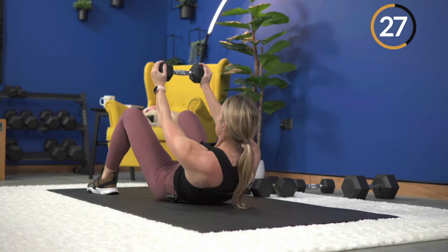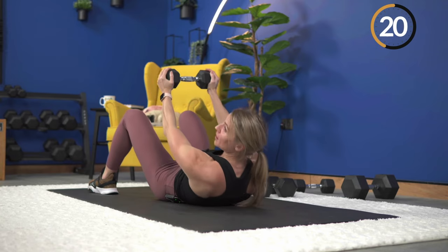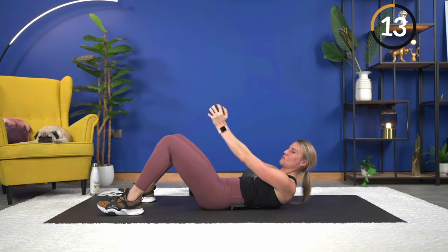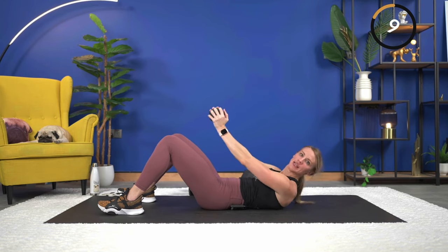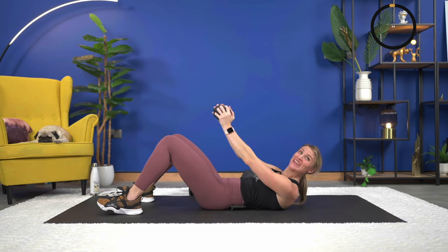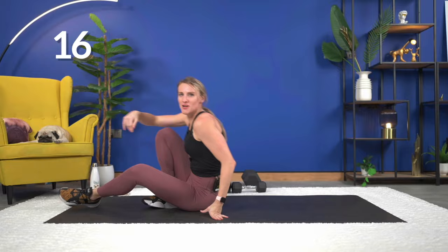The dumbbells must have some sort of coating because it always gets on my pants before we even start the workouts. It doesn't stain — it comes out in the wash, but it's just annoying. Keeping our minds off the burn — three, two, and one. Okay — we get to bring it back up for that squat with alternating side leg lift.